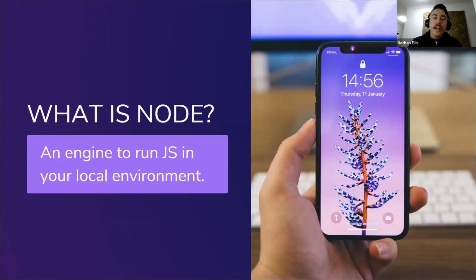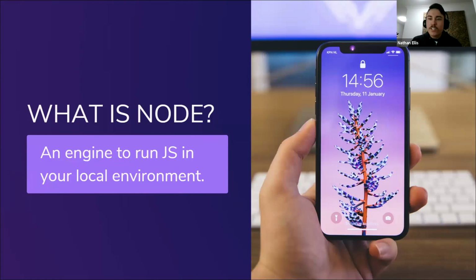Actually, the reason why we need Node is that Node needs access to lower level things. What I mean by that is that it needs access to, for example, the file system to see what files you want to show on the website, and it needs access to the operating system and some other lower level things.